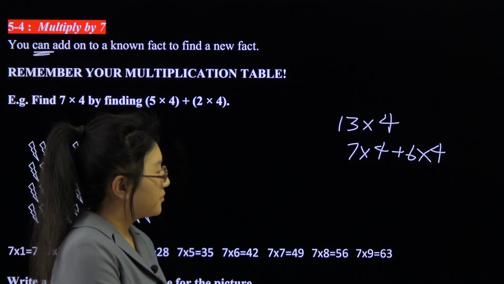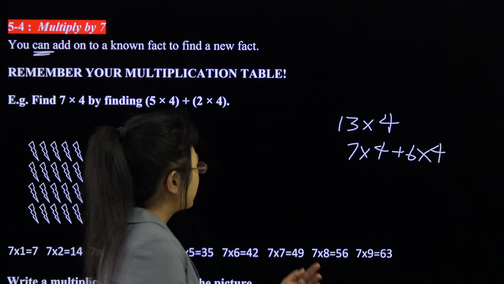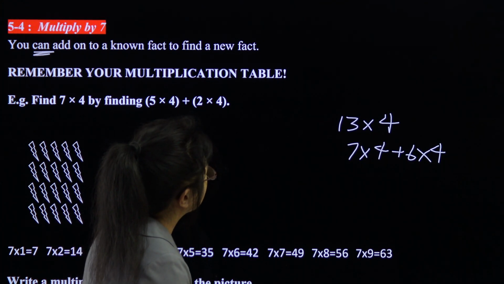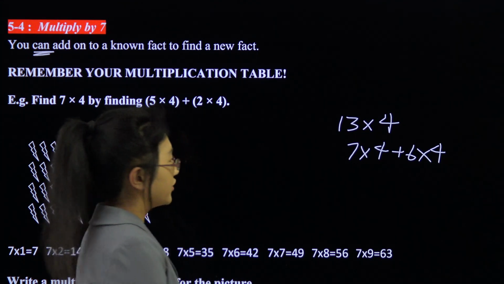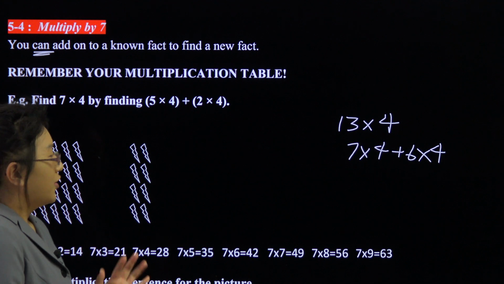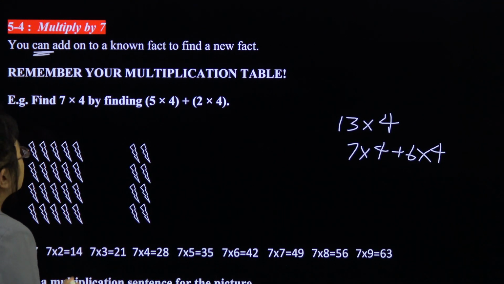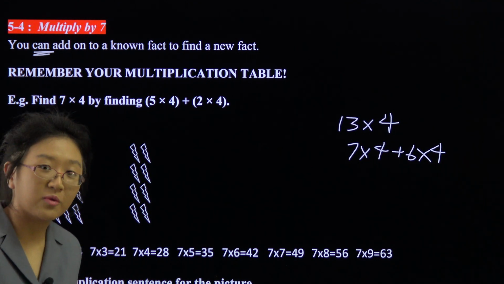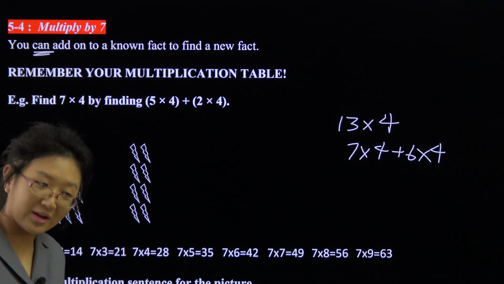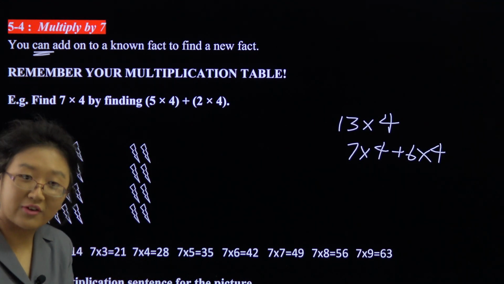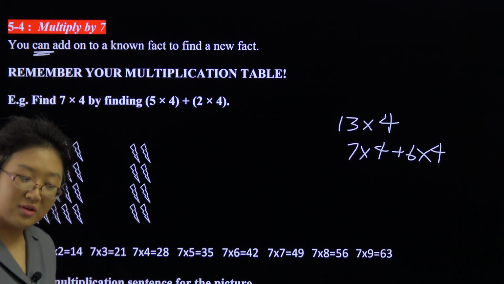And if you do that, seeing as it's 13 times 4, it's also not that hard. It's just 52. Here's the thing, I don't know why you would want to do this, especially if it's something within your multiplication table. Because if you have to do this for something in your multiplication table, you're not going to survive high school. Or you're going to barely scrape through high school.